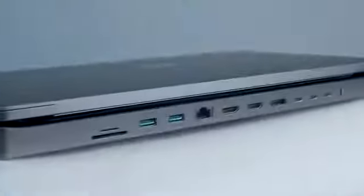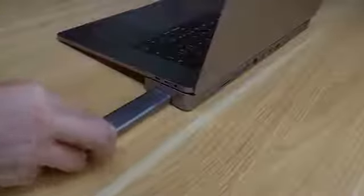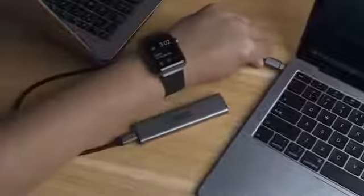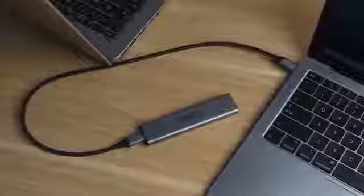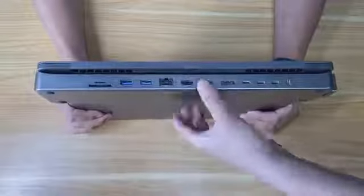Say hello to a cableless workspace. Introducing INVZI MagHub, the world's first pop-up SSD hub for MacBook. With its unique removable SSD enclosure, you can share your data with any USB-C devices at a high speed. Its strong magnetic attachment makes it quick to install and easy to remove.